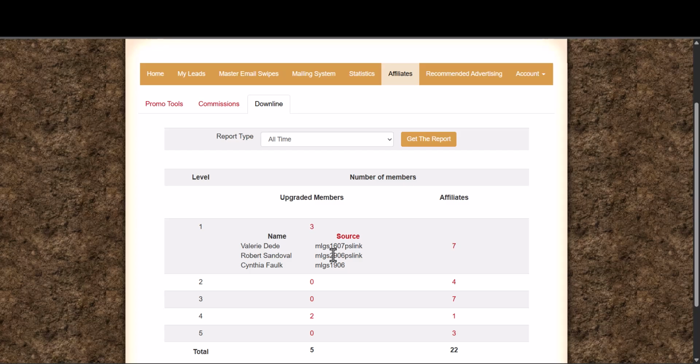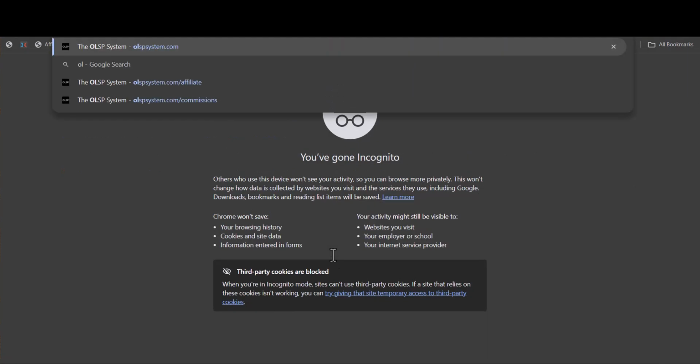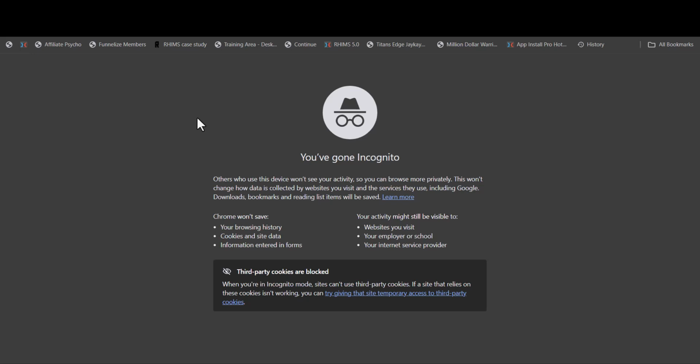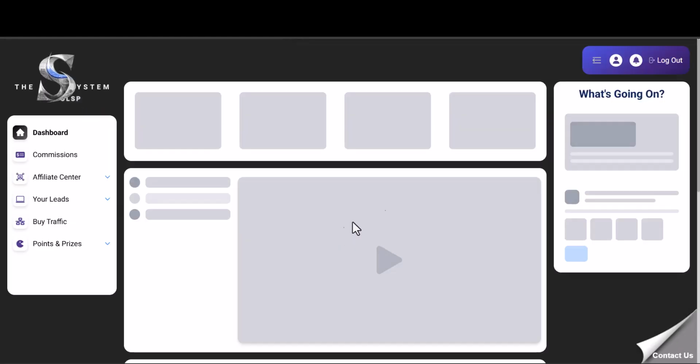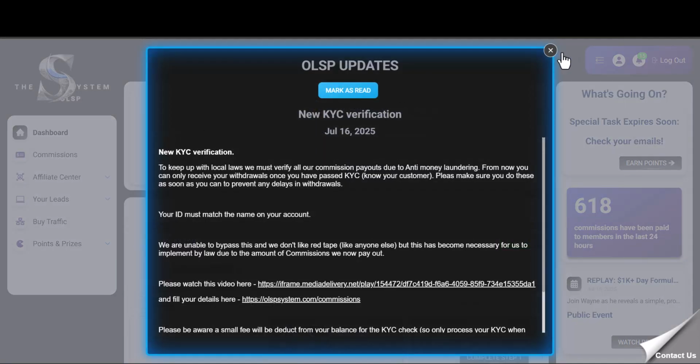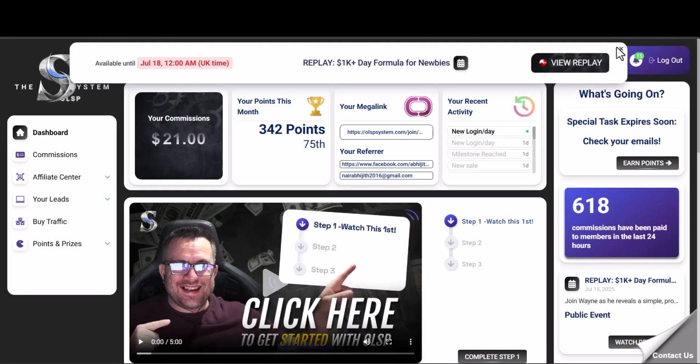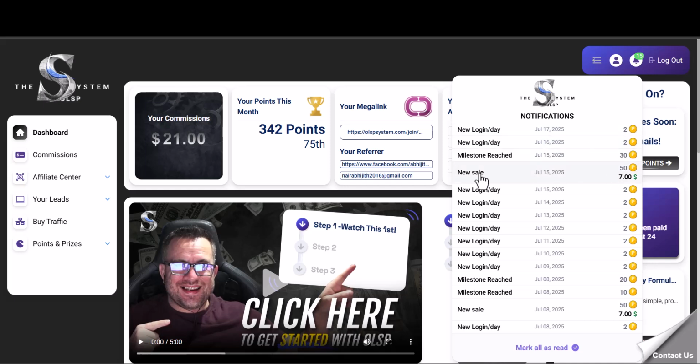And I would like to show you the next result as well, which is an offer that I'm promoting with MLGS. So let me just log into that. I click on sign in, and you can see I have made about $21 here. If I click on here, you will see one I made a couple of days ago, that's July 15th, and one July 8th, and one other that was done previously.